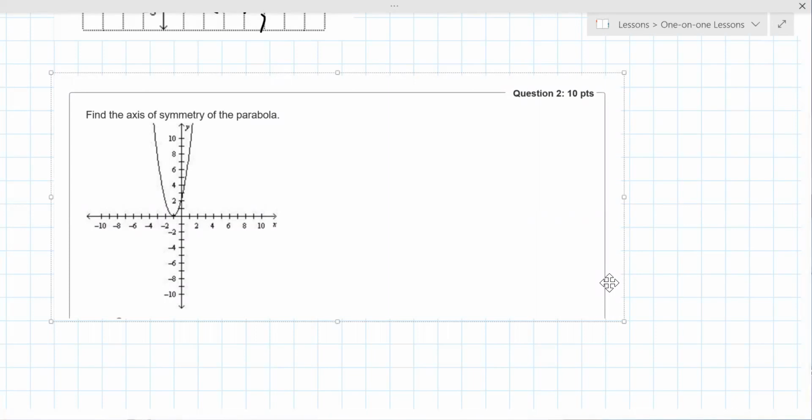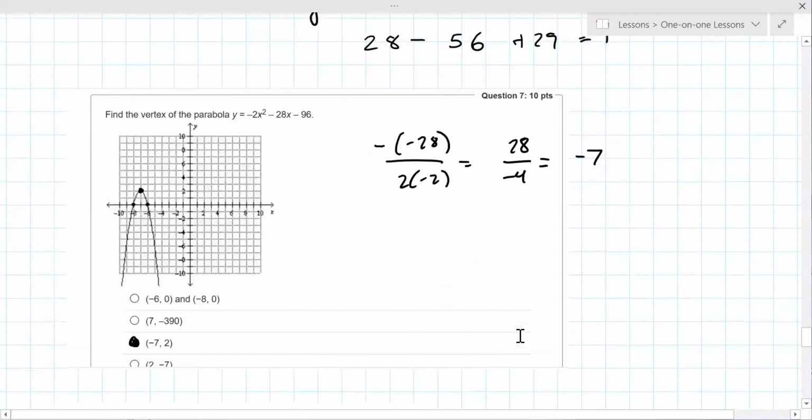It wants the axis of symmetry. What is that related to? What do you need to know to find the axis of symmetry? The x-axis? Nope. Do you have any notes on this? We've only done 10, 15 problems on this. Can you just remind me, or I'll scroll up here. Let's see where we can find this.